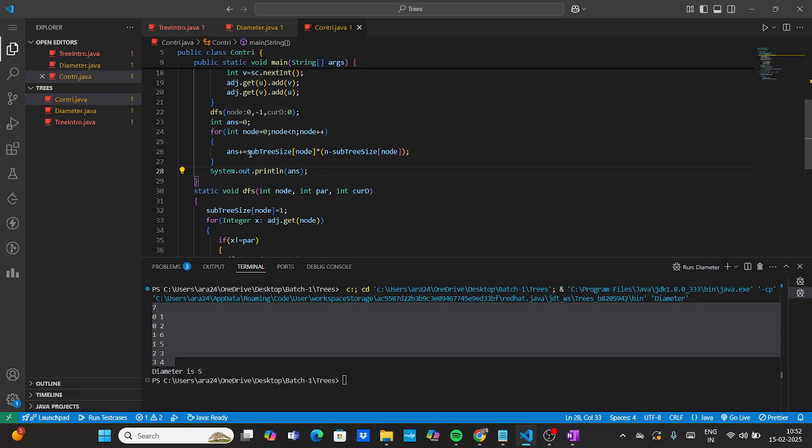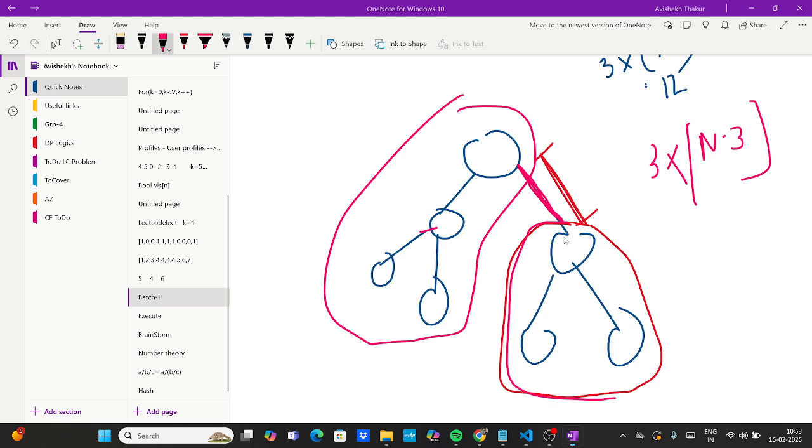Subtree size into n minus subtree size. There is an exception for node 0, because for node 0 this will become 0. N minus the subtree size of root is n minus n, which is 0. So there won't be anything for root 0. And from the others you will get your answer.